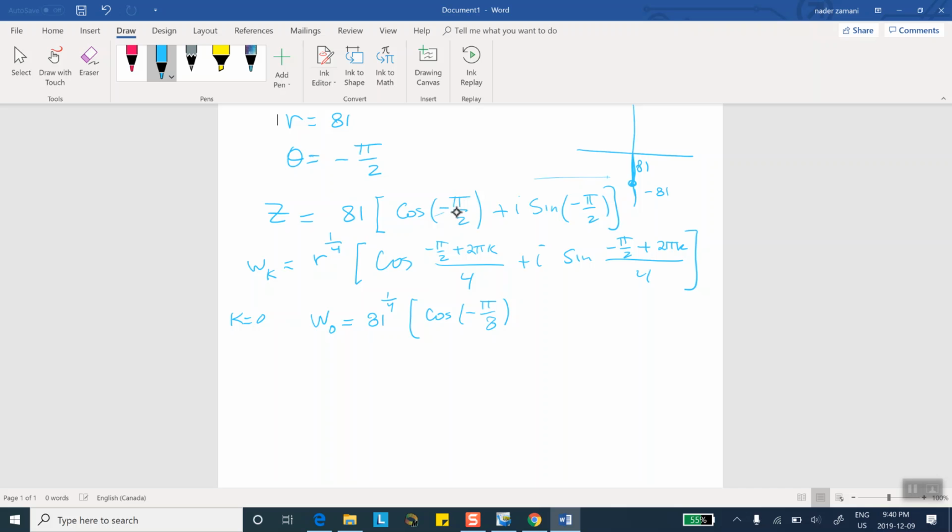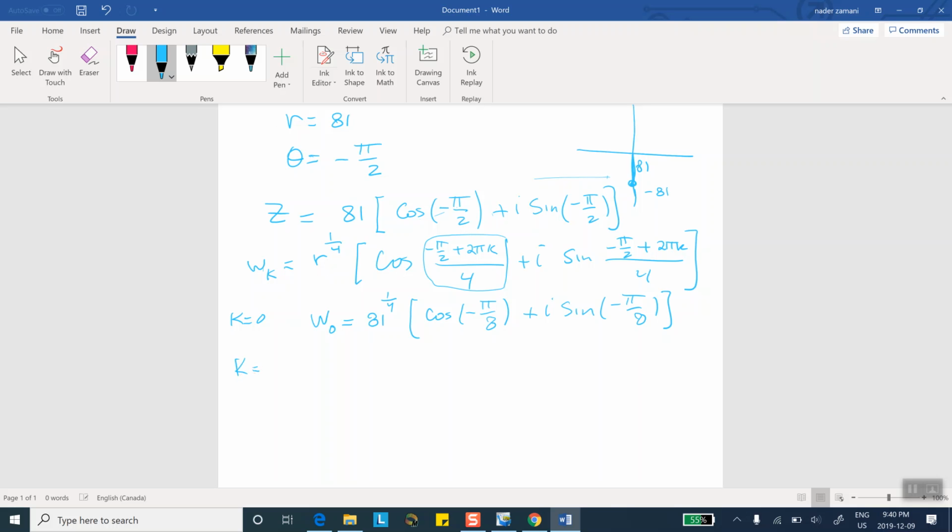There's nothing wrong with this. You can drop it, but when it comes down to finding the roots, you have to carry it. There is no problem. This is 0, I understand that. But when you try to find the roots, you need to have it included. This is why it's still there. Plus i sine of minus pi over 8. I feel bad because I said drop it. Well, there's nothing wrong with dropping it for Z, but you need it down here for the W, for the roots of that thing.